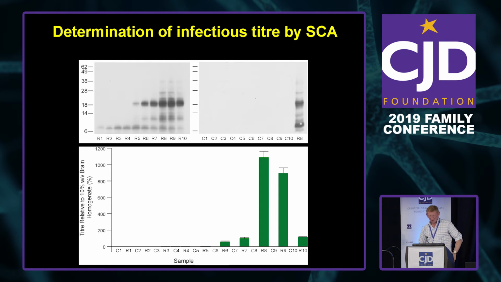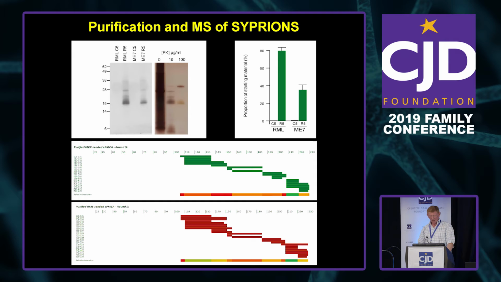And we can use this to look at these PMCA reactions. So again, a serial group of 10 reactions. We look at a scrapie cell assay. The infectious titers shown in the bottom panel. You can see that we're reaching levels which are about 10-fold higher than actually you see in a terminal experimental animal brain. There is a fall off towards the end, but we know what that is. That's an aggregation reaction when we get to very, very high titers.